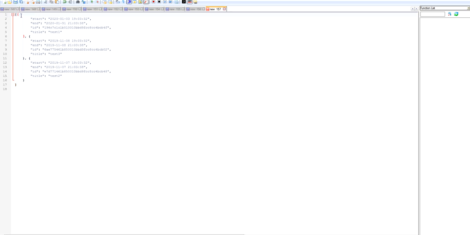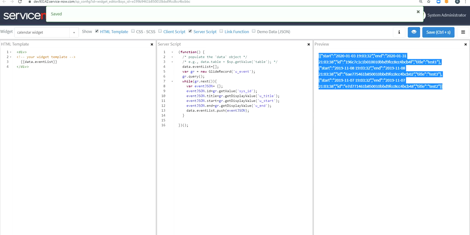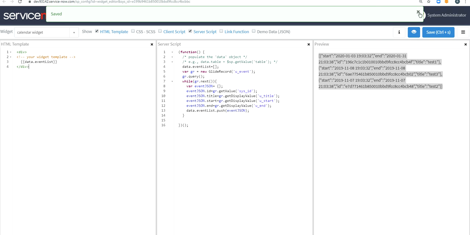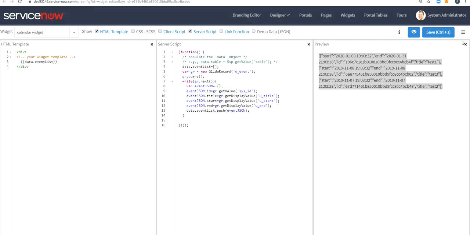You can see we have one array, second array, and third array, three arrays. We have start, end, ID, and title. We have all this information with the time and date. So using that, we'll do all those things. Let's quickly do that.